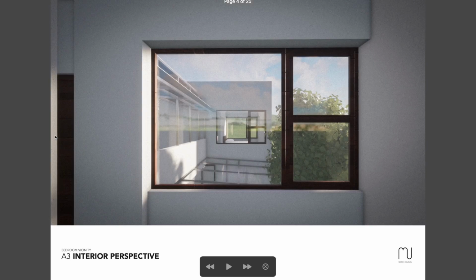And this is an interior perspective of a bedroom window with a vicinity of another bedroom. This kind of showcases how wind would flow through the bedrooms. Since the lot is facing northeast, I needed to take advantage of the wind. So I decided to design 2 windows on each bedroom, so there would be an uninterrupted venturi effect.